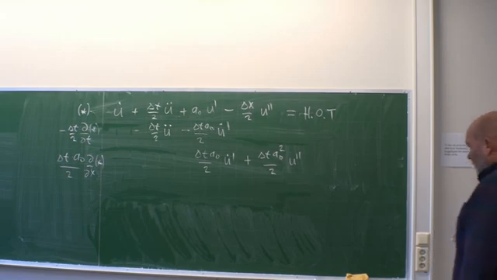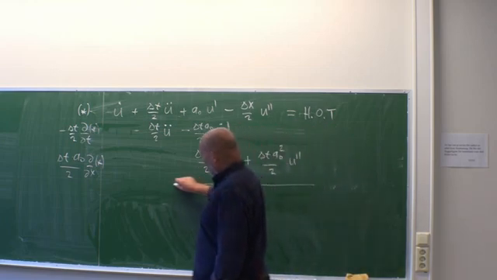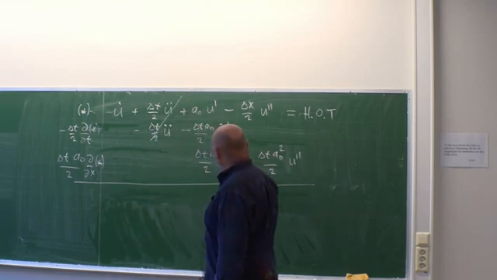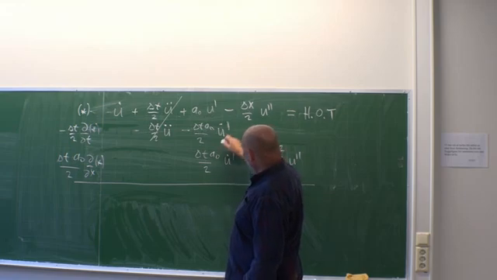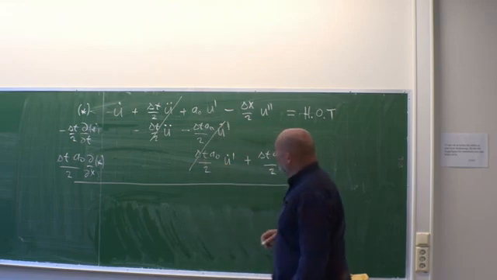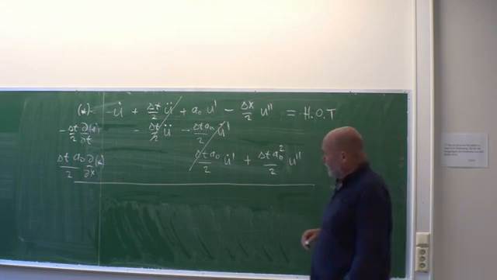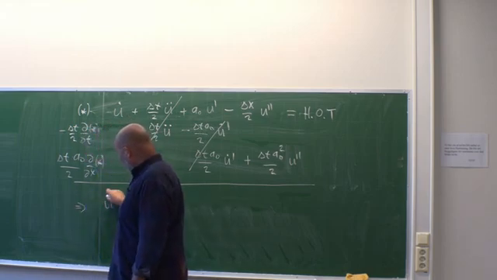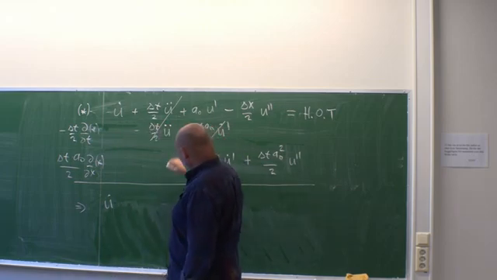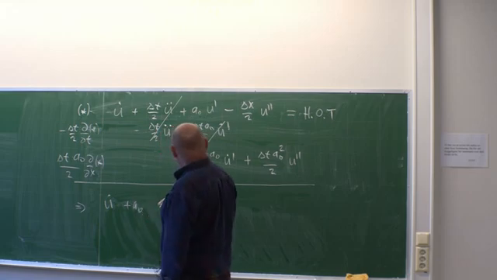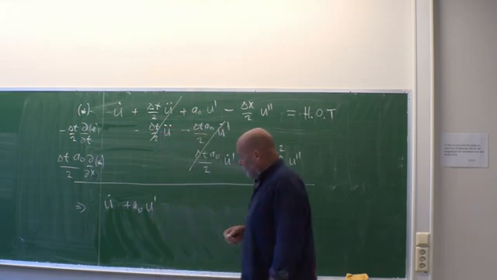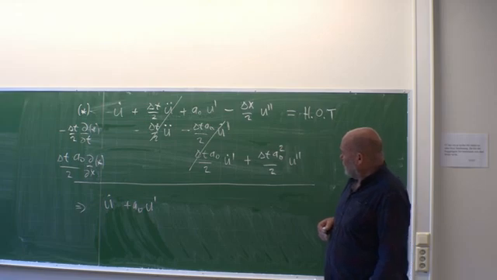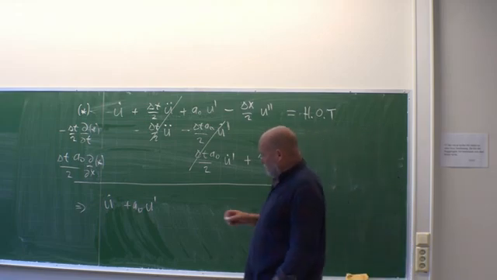Now add everything together. What do you get? I get rid of this term. They fall. These two terms, they will also fall. So what am I left with? Let's see now. I'm left with something like this. I have the time derivative, and then I have this term plus a0 u space derivative, and that's my original equation, so that's beautiful. Let's throw everything else on the other side.